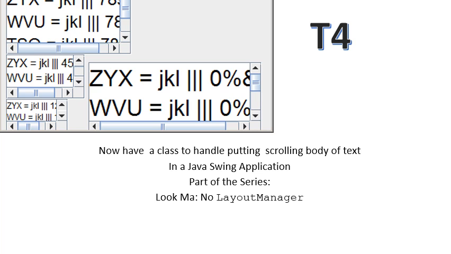In an extensive series of PowerPoints, we developed a class that will take a bunch of text, drop it into a text area, stick that text area into a scroll pane, and as you see here, we'll manage several of those, all of which are supposed to be at the bottom of the screen. As the user resizes the screen, there may not be enough room, and they're automatically stacked as needed, as you see over here.